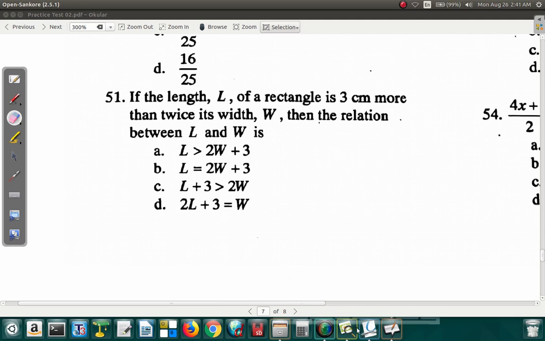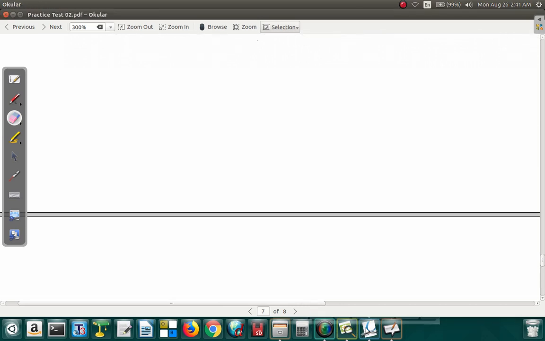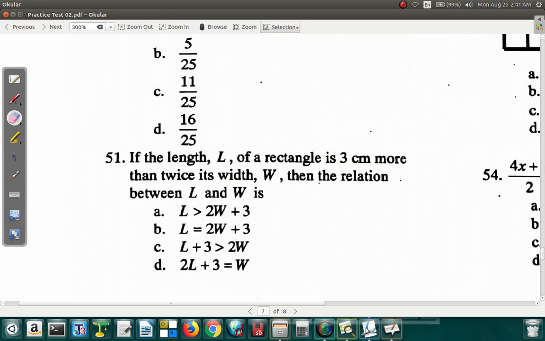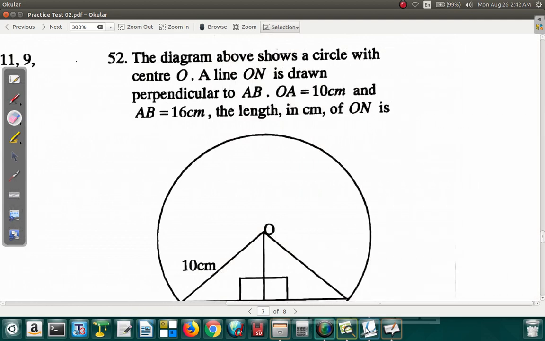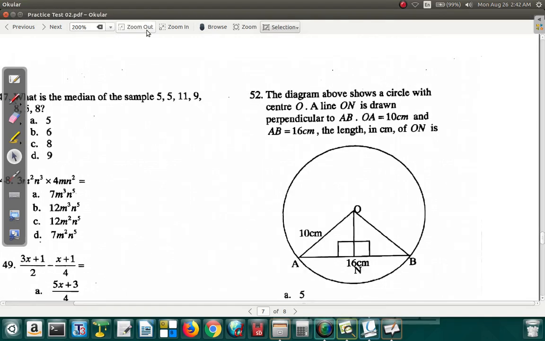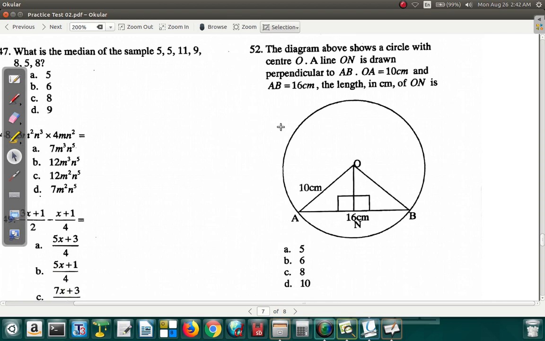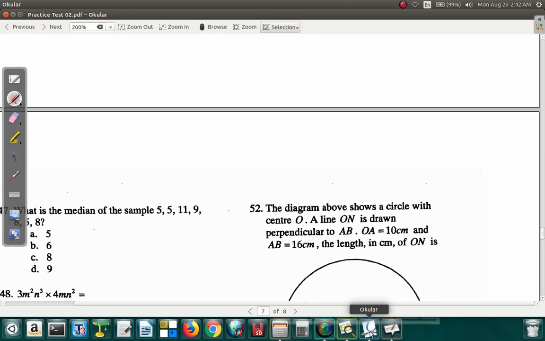What about question 52? Oh, 52 is all the way up here. Big question. I have to zoom out to see 52. Zoom out to see all of 52. Now, it says the diagram above is below. Right? The diagram is below.